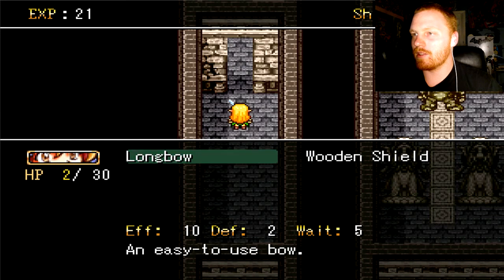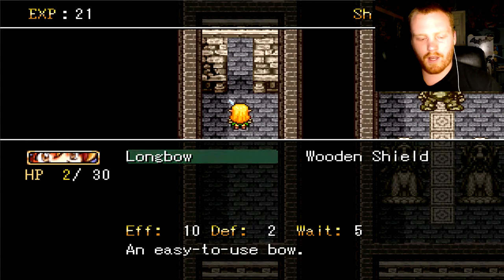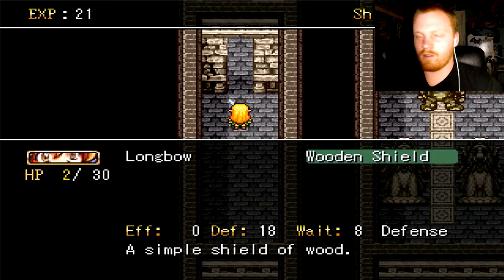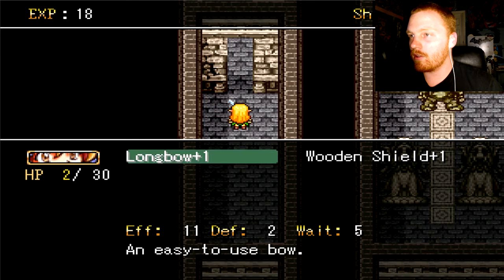21 experience points. How do I use my boosty? My HP boost thing. How do I do? Woo! Oh, I can save. Boom! I'm gonna save there. Ooh, you use experience points to level things up. Ooh, I'm liking this. Upgrade my longbow. Yeah, I like that.